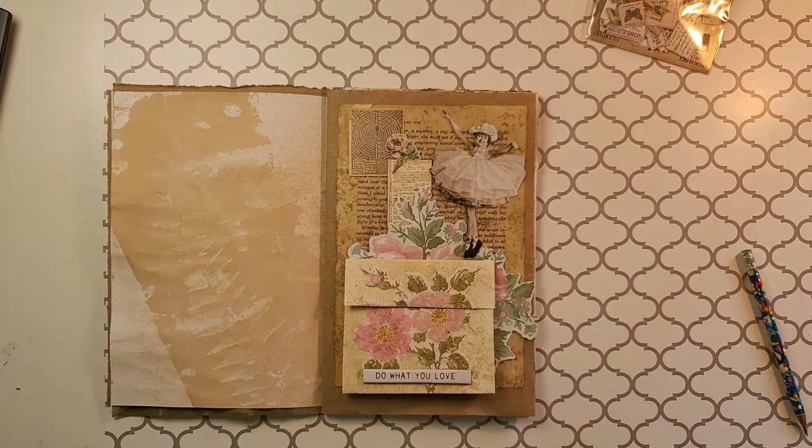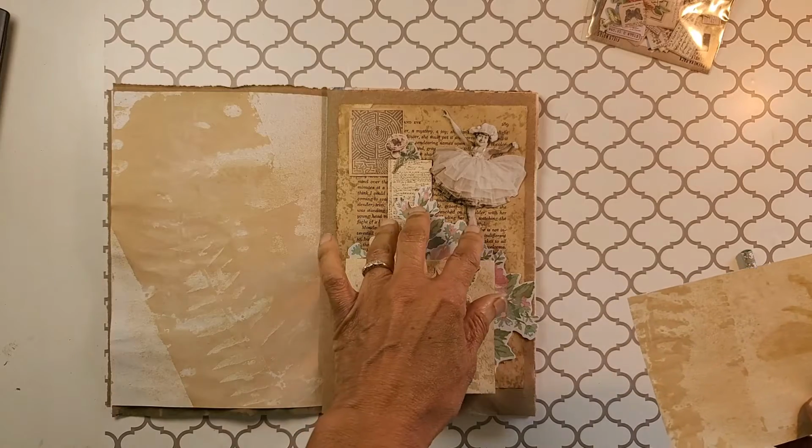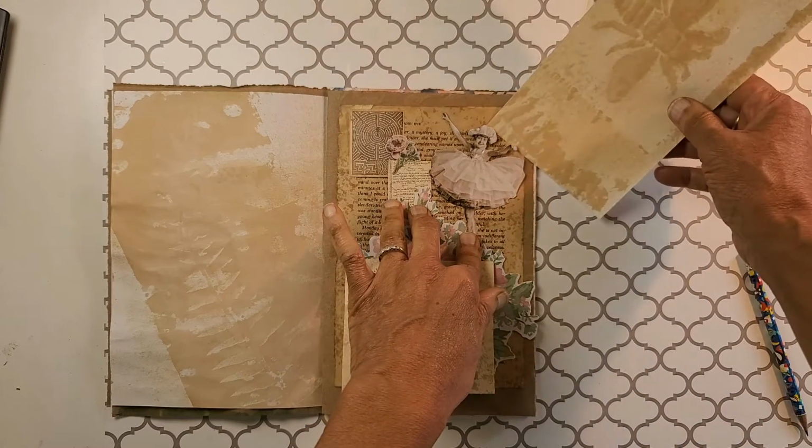I don't know if I need something behind her to make her stand out a little bit more. Of course, she already stands out a lot because she's just so full of life. This is a happy child. I don't know. I don't think I need anything. Well, let me see. It might be nice to have a little something behind her, because the page is so dark.